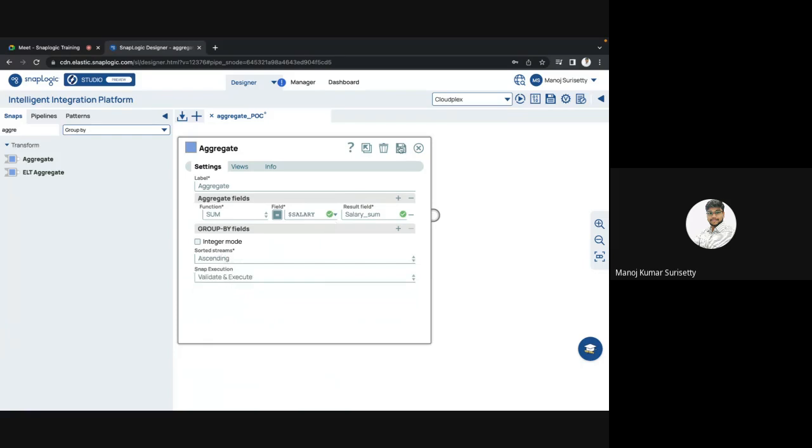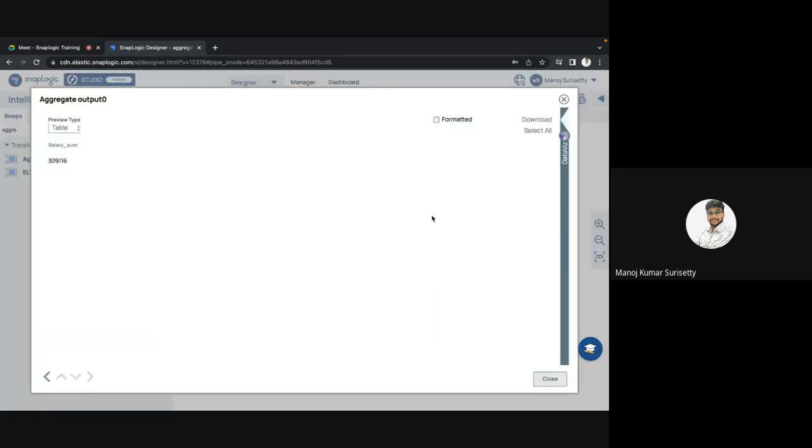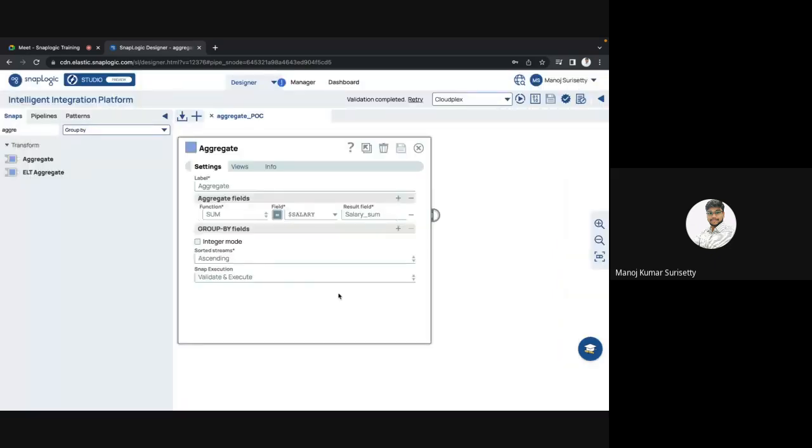And then do it. If we see the result, what is the salary sum? What has it done? Can someone tell me what this aggregate snap has done now? I have applied the sum on the salary. So what has it done?